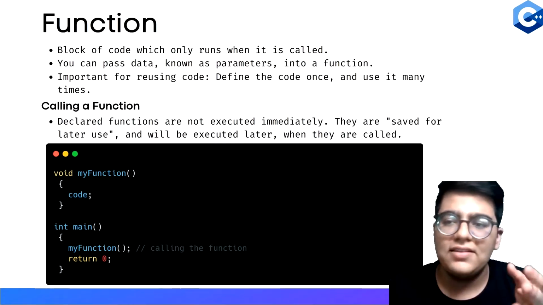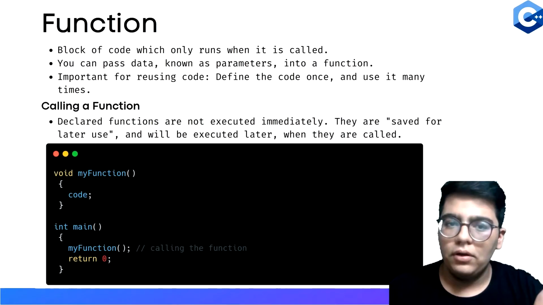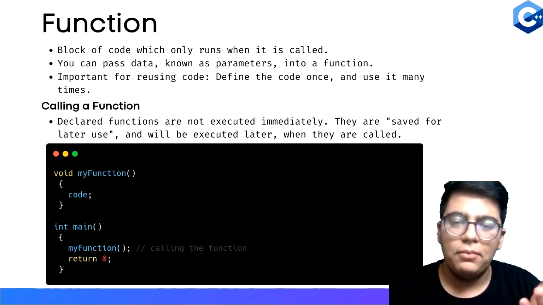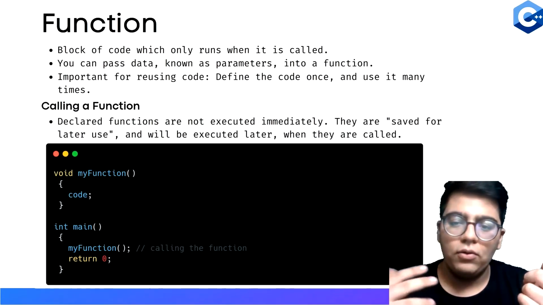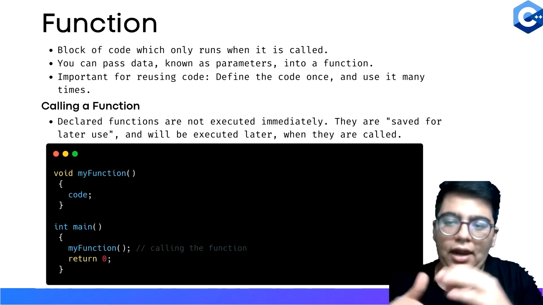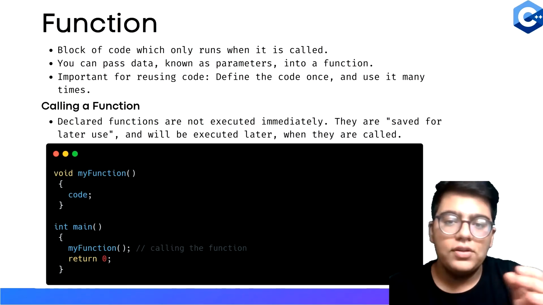So let's have an example. Let's say you want to find what happens when you multiply a number with, let's say, the number 59. If you want to find that, what would happen when you give an input for a number, and what is the answer when you multiply it with 59, and you want to do this multiple times.